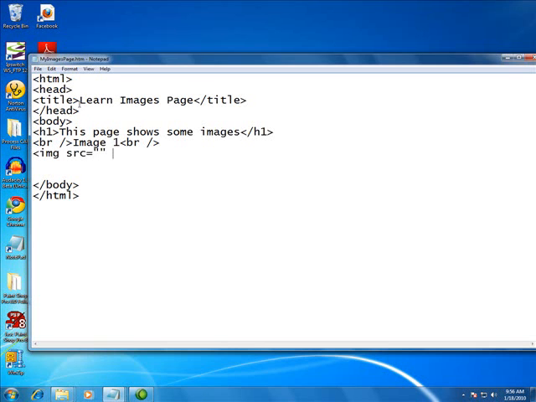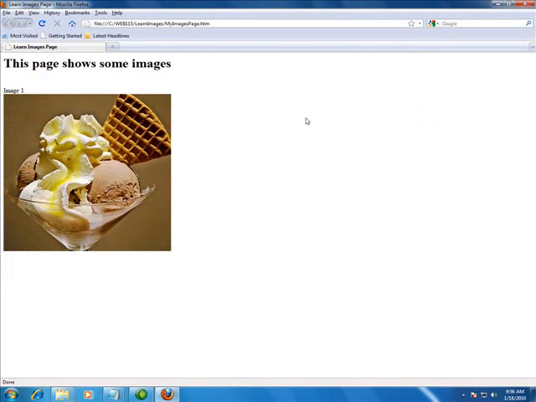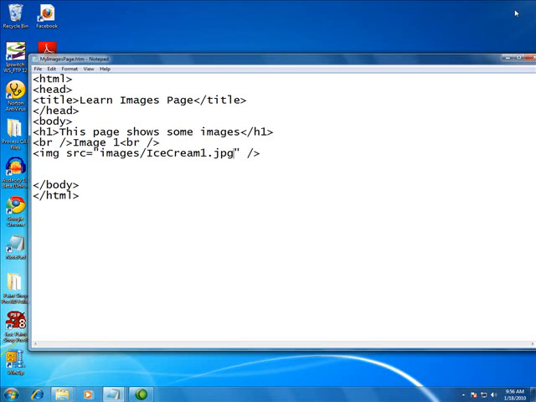There's no close image tag. So what you'll do is, before you get to the greater than symbol, you put a little slash there. And don't forget, all of our images are in the images directory. So we'll say ice cream 1.jpg. Save that, minimize it, double click and render, and there's my first image. Nice, makes me hungry already.